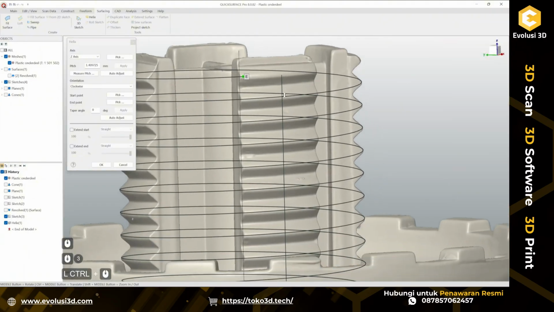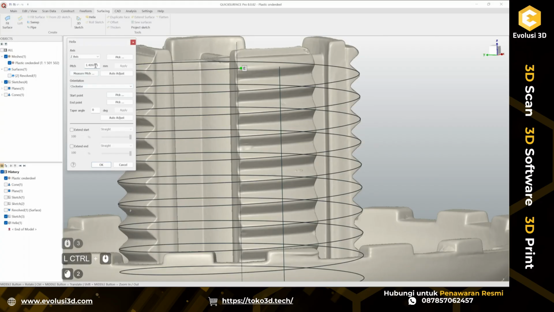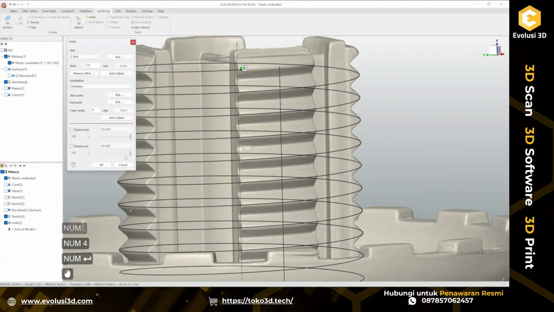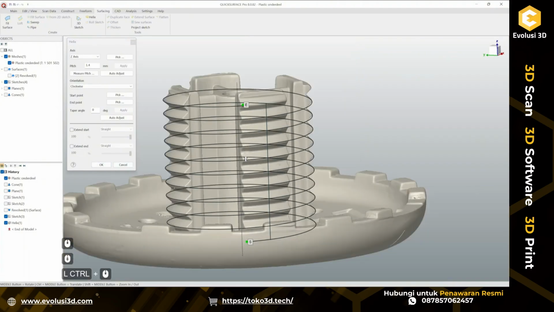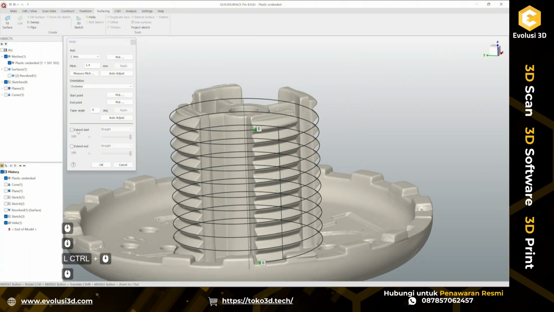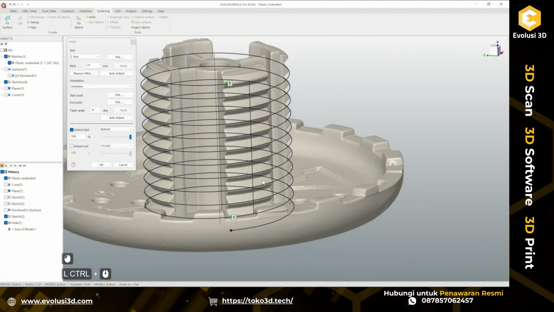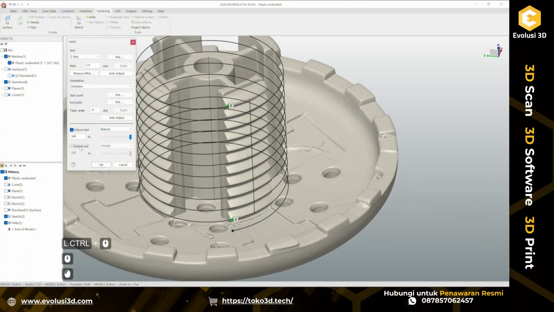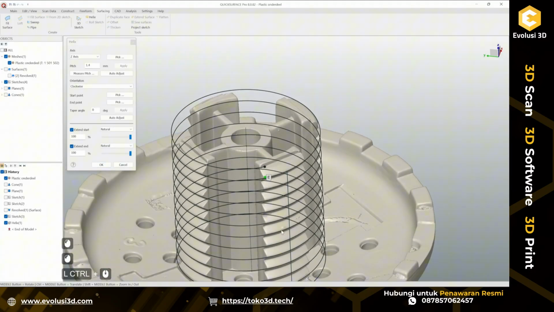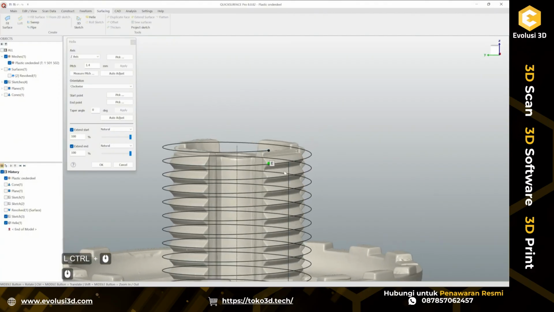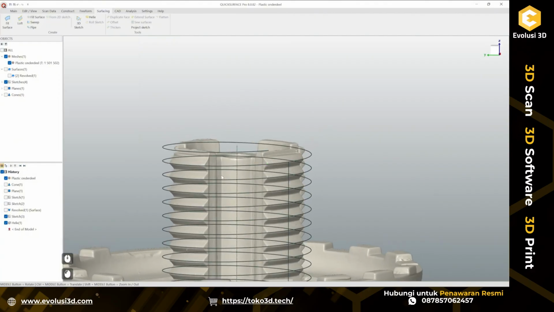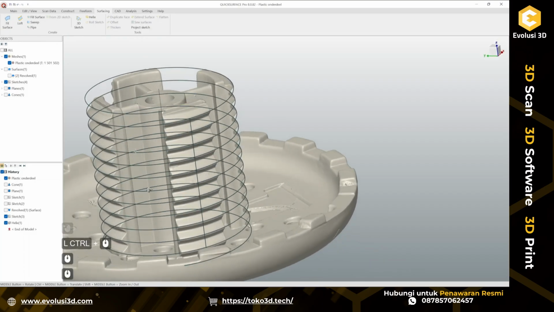So for now, I will go to 1.4 and later if there is something, I can just come back and change some settings. And I will need to extend this helix natural in one direction and the same natural on the top side. Okay, so we have defined our helix here.